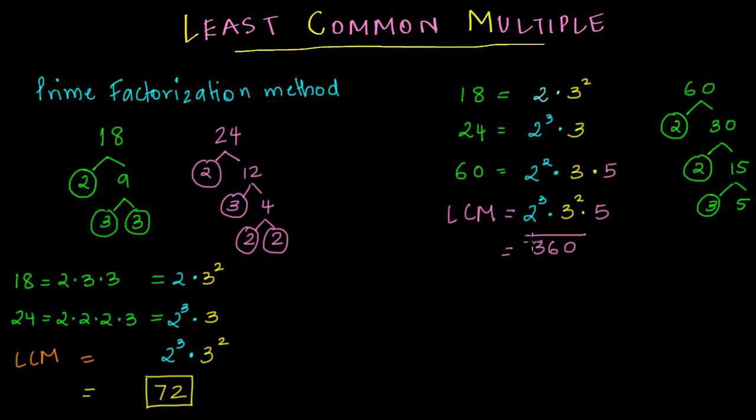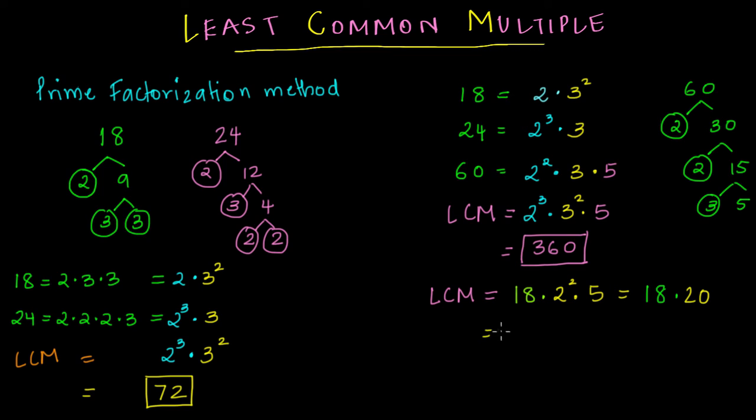I really like this way of finding the LCM because once you know how to do prime factorization, it's a fairly simple and elegant way to find the LCM. The other reason I like this is you can now express the LCM in terms of each of your original numbers. For example, the LCM is equal to 18 times, if I look at 18, it already has a 2 in it, so it needs 2 squared times 5. So the LCM is 18 times 20.